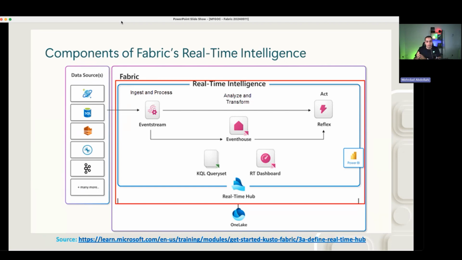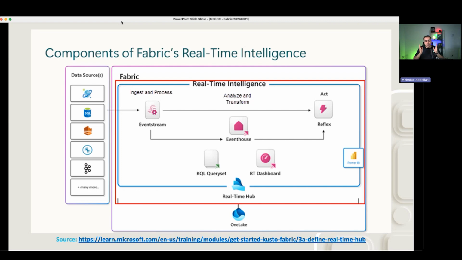Alongside that, we can add tiles to the real-time dashboard to see what's happening in the system, or even directly from the event stream, it can be moved to the act section, which is going to take actions right away after analyzing the system, based on some conditions for the specific real-time data that we are receiving from the streams.